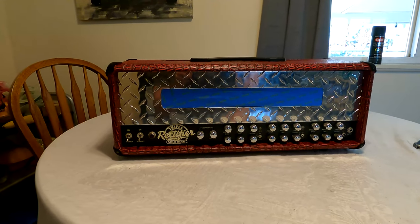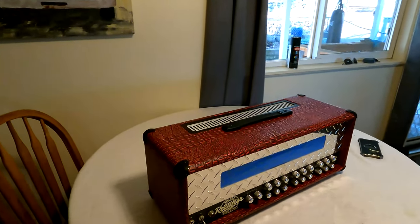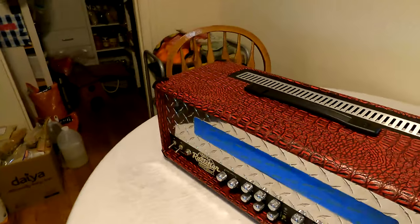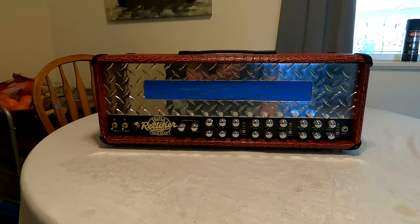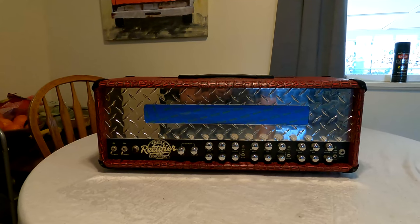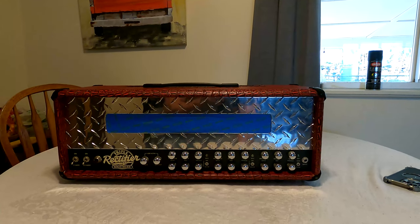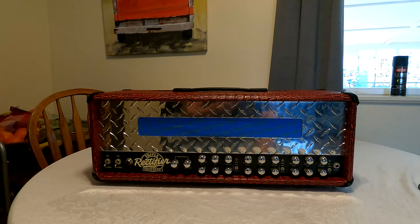I got everything back installed. One final thing I want to do — do a quick walk around real quick. Turned out good. I got that mask off because I don't like the aluminum diamond plated look. I think it's really dated. So I'm going to murder that out and bling it out at the same time. What I'll do is paint it satin black and then shave the diamonds.